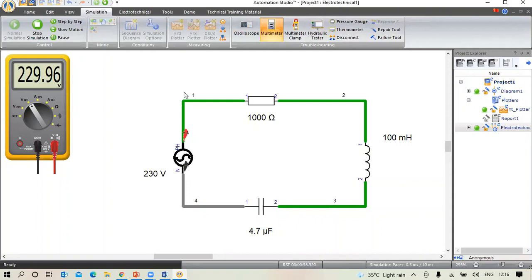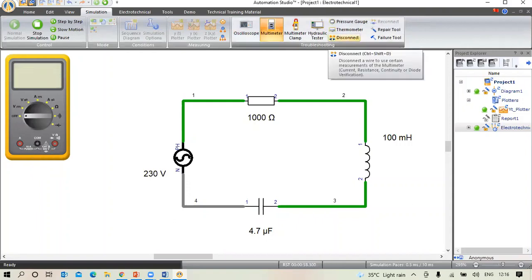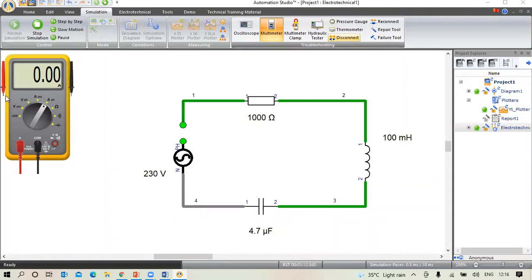Now turn it off again and take a disconnector, click onto this point and move onto this line and disconnect, to measure AC current mode. So again go to AC current mode, check the red probe and place it at this position and the black probe at this position.